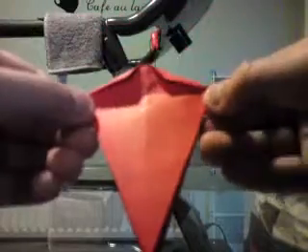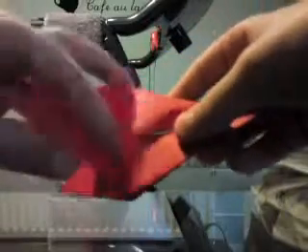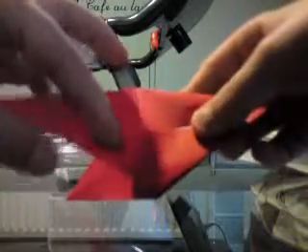It shouldn't go down any more than that line at the kite. So you will have something like that, and once you do it you just want to fold the flaps up once again. And you want to fold this part here upwards on the line. You only have to crease to the middle because we are going to do rabbit ears, but if you want to you can just go all the way — it won't really do anything. So you have this line here and you want to do the same going this way.